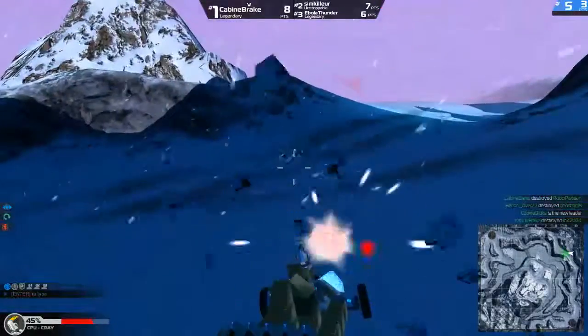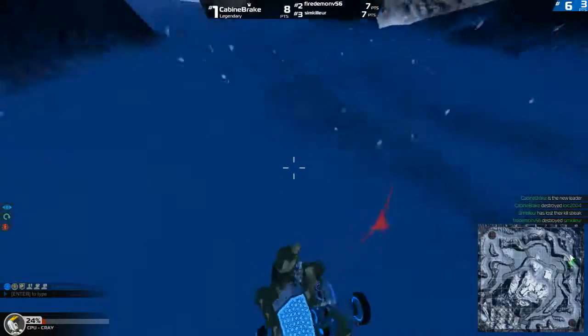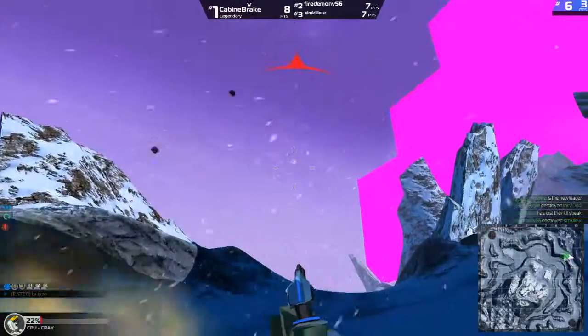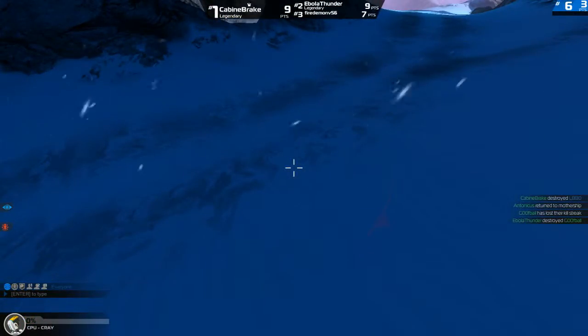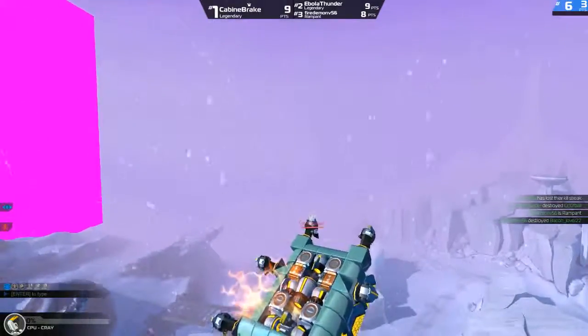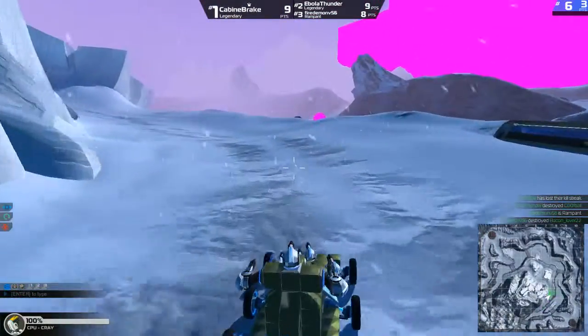This thing is so bad at ranged. So I don't think I can hit him at all. And I'm all out of... Yep, I'm screwed. So I'm just gonna sit here and wait for him to kill me. The leader has killed you. Wow. The guy in second place though, Ebola Thunder. Okay, me. Me all the way.